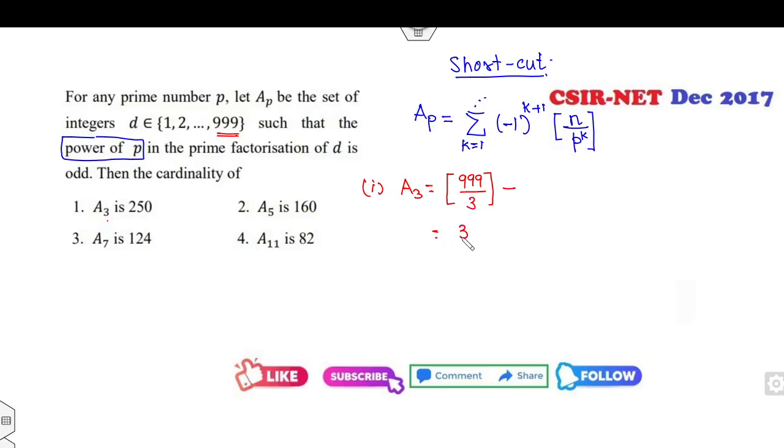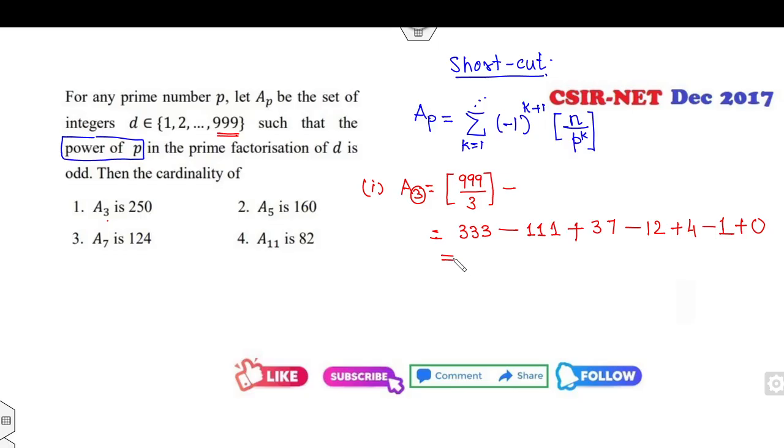So what is the answer? Greatest integer 333. Minus. If you again divide it by 3, just divide it by whatever the number. 3 plus, again divided by 3, and take only the greatest integer. So this comes to be 37. Again plus minus plus, if you divide it by 3, 12. If you divide it by 3, 4. If you divide it by 3, it is my 1 and the rest is 0.